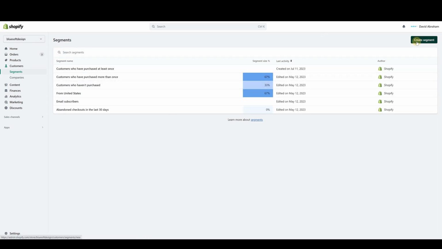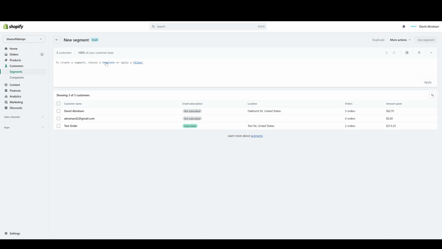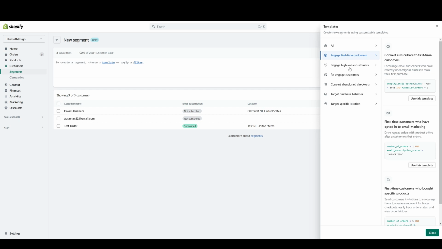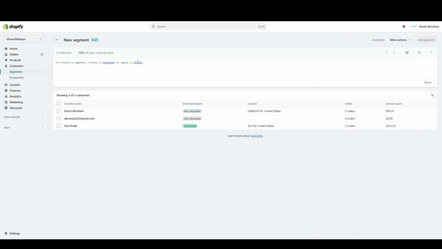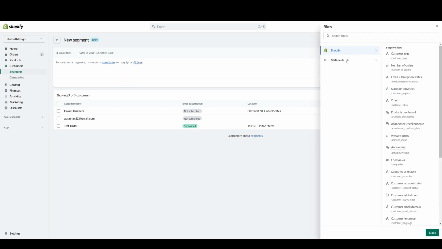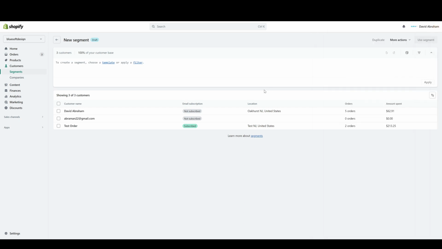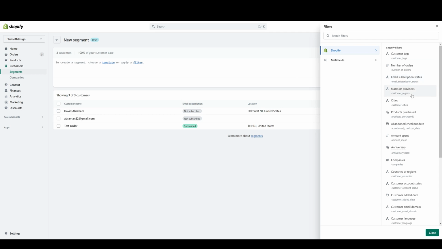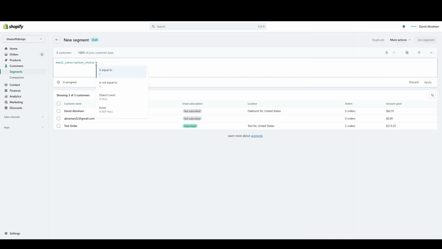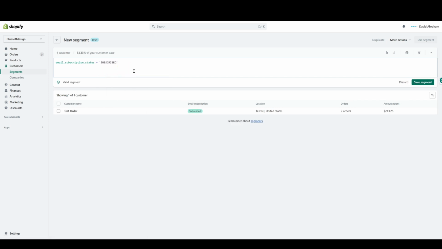You can also create your own segments over here, and you can either choose a template by clicking this, and these are pre-made Shopify templates that you can use to create segments, or you can just add your own filter that Shopify supplies over here and choose the filter information and create your segments. Once that filter is applied, so let's say we say that the email subscription status is equal to subscribed, and we apply the filter.